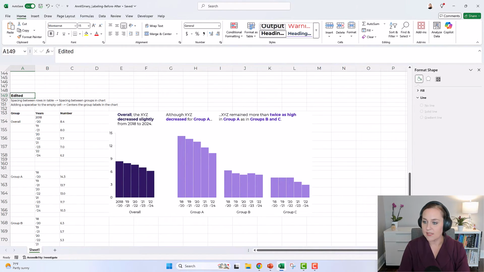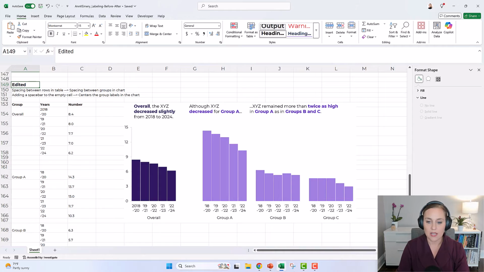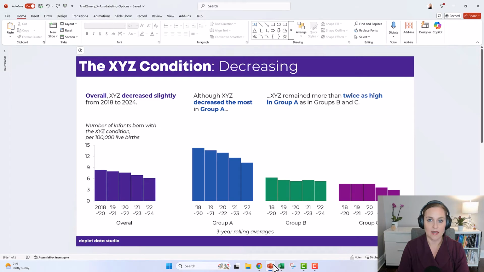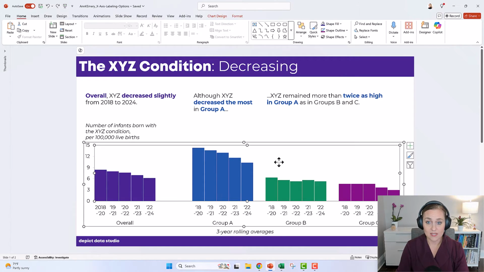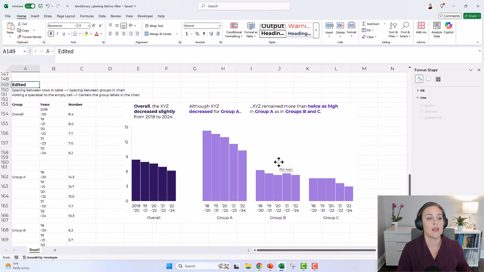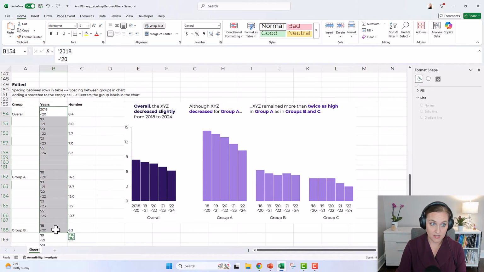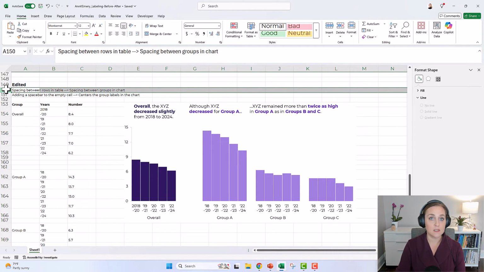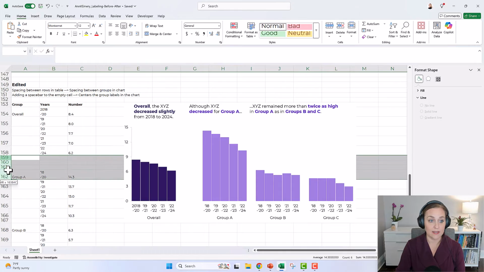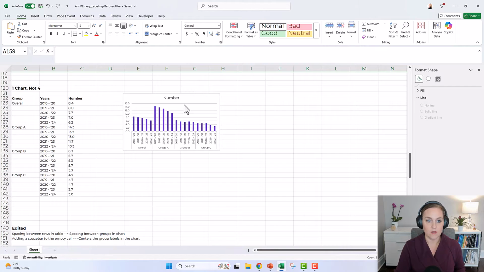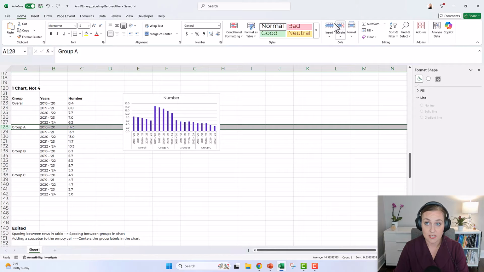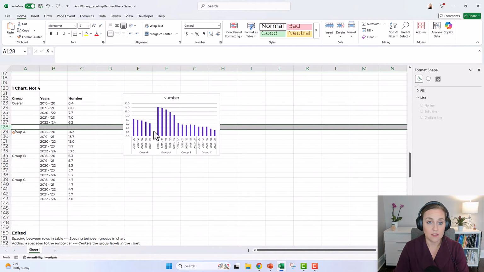Can you see it? I was sizing this for a PowerPoint slide for her. In PowerPoint, it would look like that, fully formatted, okay? This is one single chart behind the scenes. It is still a long list of all of the years, and the spacing between the rows in the table like this, that makes a spacing right here. So they're not all smushy, right? Look at this one smushy, and then if you add a space, an empty row to the table, that's where you get the space in the chart.